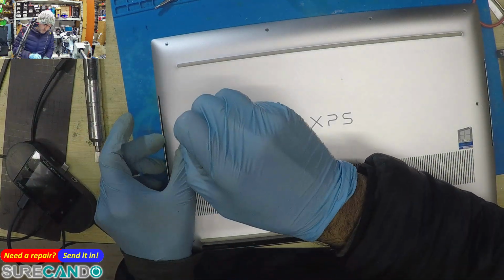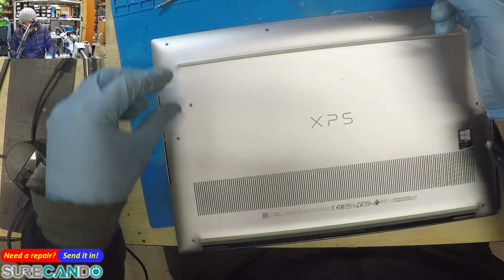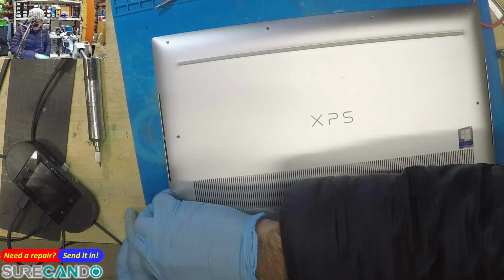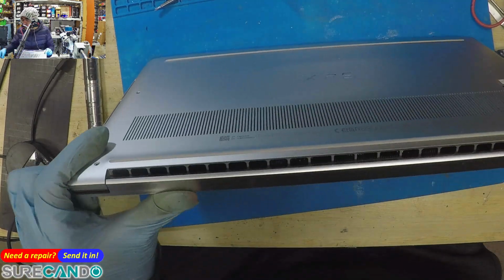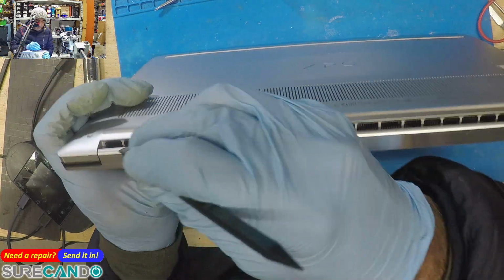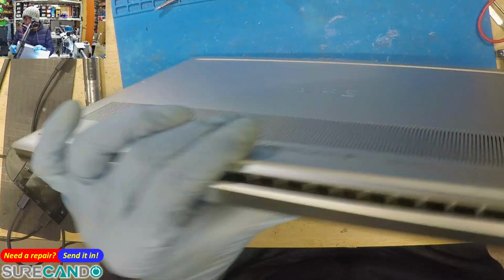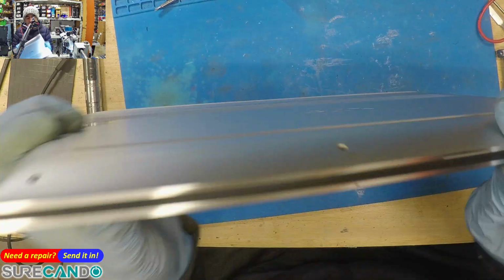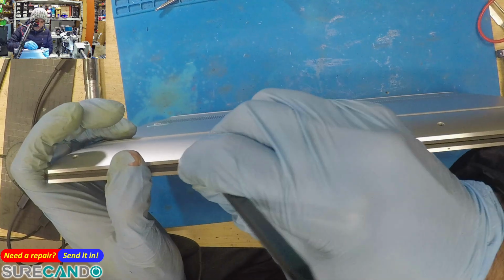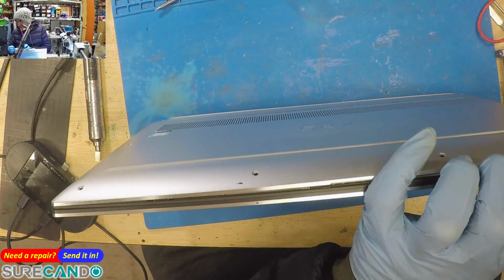All right. Not enough power on the other screwdriver, so we'll use manual force. Here we go. It's a very well built machine that can be used as a weapon.